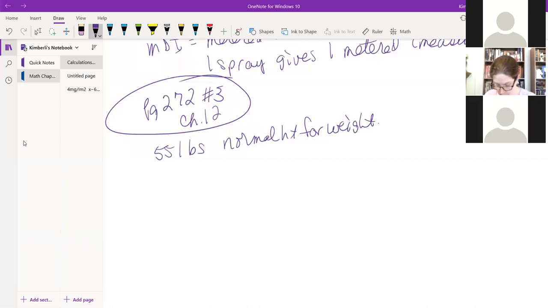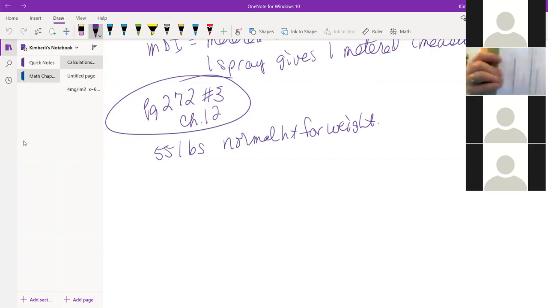No. Okay, so remember we were looking at the nomogram on page 262. There's a little boxed thing in the middle that says for children of normal height for weight. So you look at the child's weight, and it will give you their BSA if they're normal height for weight. If their weight is 55 pounds, you look at the 55 and what do you get?